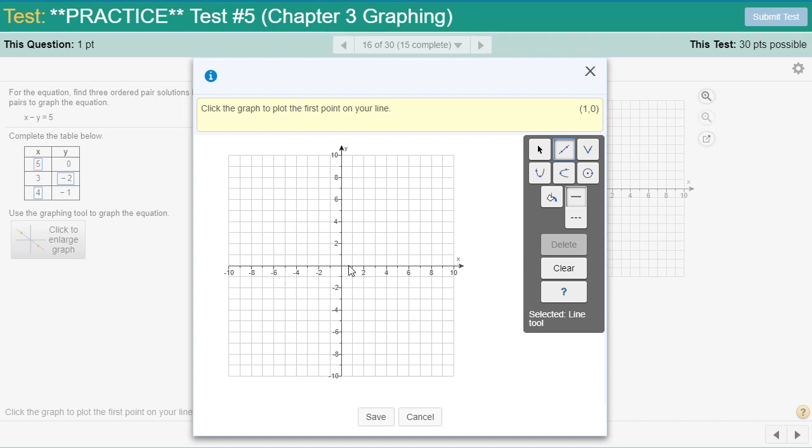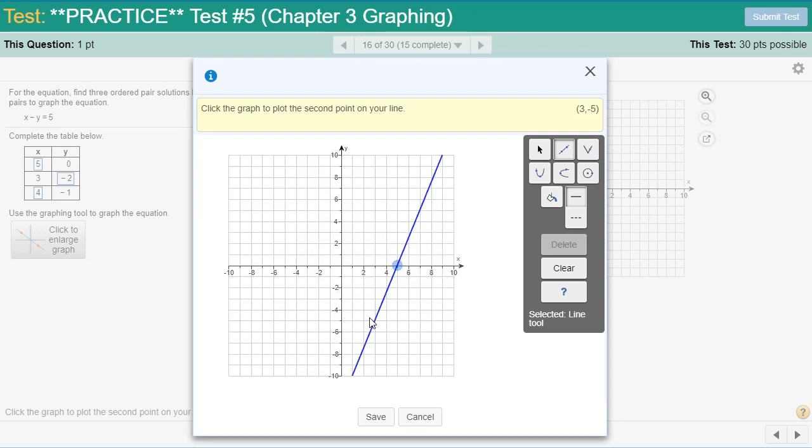That means I'm going to move to the right 5 units. So 3, 4, 5. And notice that 5 comma 0 is in the upper right of that light yellow box, which is exactly the point I'm looking to plot. To plot the point on the graph, I'm going to left click right where my cursor is, and that drops a point on the graph. Now if I move my mouse around, a line is starting to form, but the line isn't locked in yet.